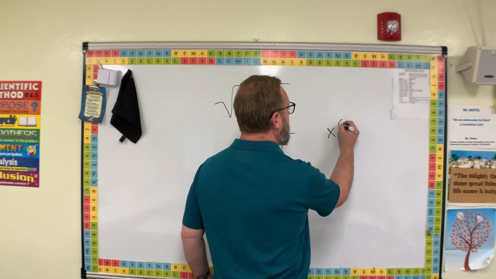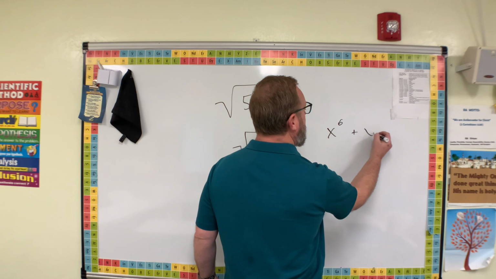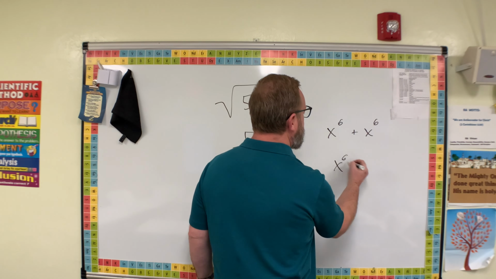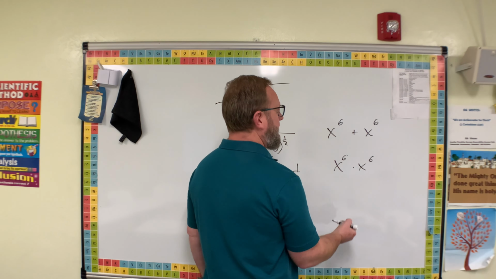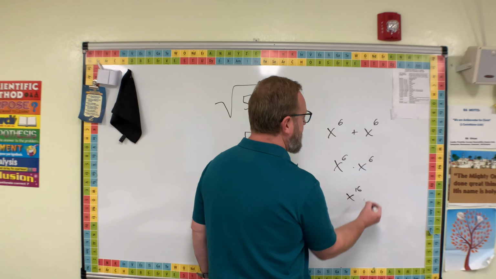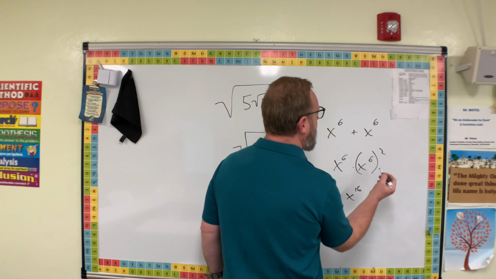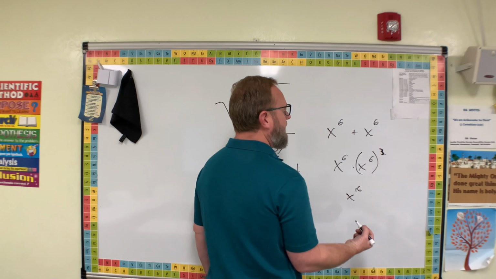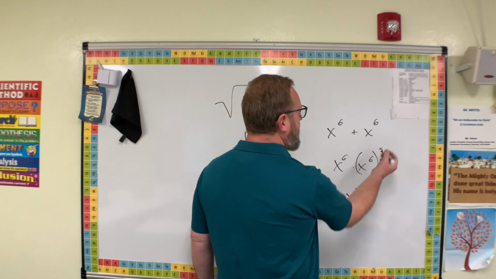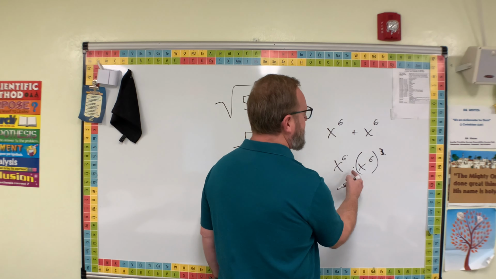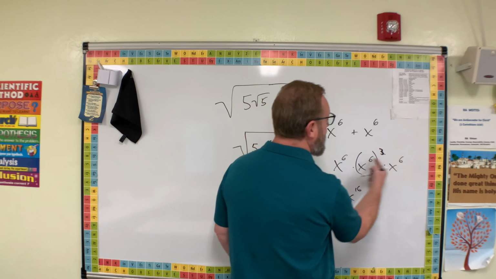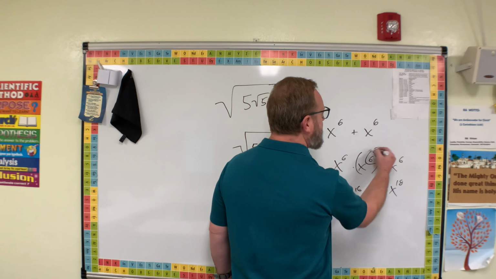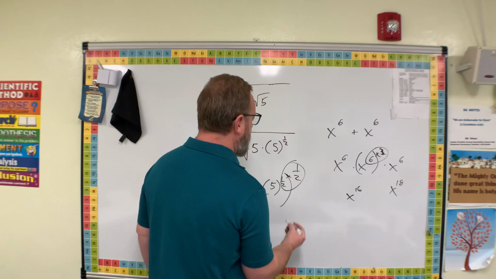If I had x to the 6 plus x to the 6, and I was adding these, I don't get anything with the exponents. What if it was x to the 6 times x to the 6? I add them, right? X to the 12. What if it was x to the 6 times x to the 3rd? Do I add these? Multiply. I multiply them because that's the same as if I had x to the 6 times x to the 6 times x to the 6, which I would add those all up to get x to the 18. So you multiply those two in that case. So here I would multiply those two.